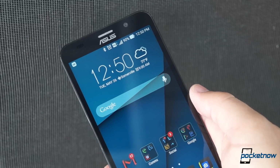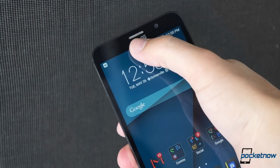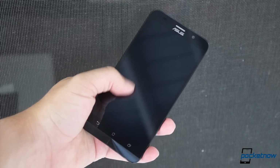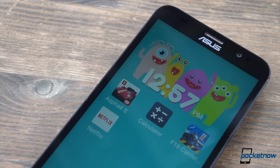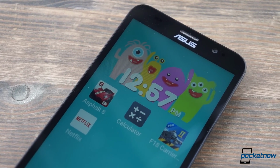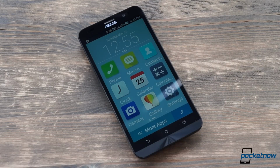ASUS has also included lots of little conveniences. Swiping down from anywhere on the home screen triggers the notification shade, for example, and double-tapping the status bar or a blank portion of the wallpaper turns the screen off. And when the phone is locked, you can jump right into specific apps by tracing a letter on the screen. If you've got younglings, there's a dedicated kids mode, complete with app siloing and a timer that shuts down access after a predefined period. We've seen all this stuff before on other phones, but it's nice to have it all gathered together under one roof.